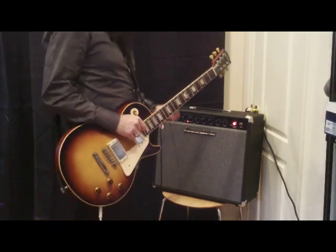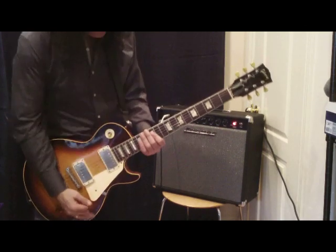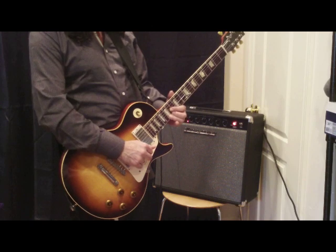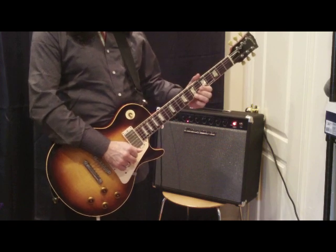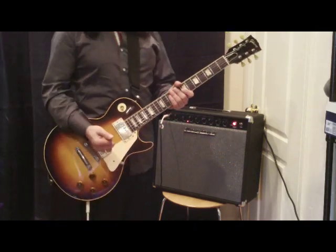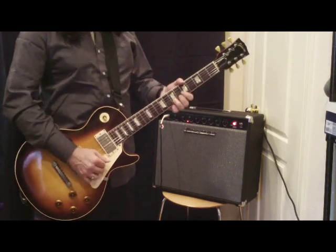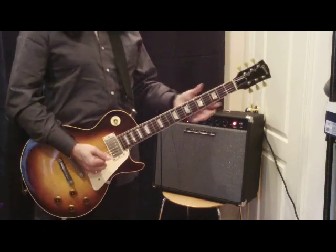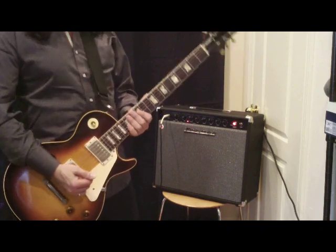Okay, that's gain on 7. Go back to the vintage mode. We're going to drop the gain. We're on 8 now. Get some Evo type effects with the feedback. The feedback's very harmonic. It's really starting to get that really cranked up amp sound where it sounds like the amp's just on full.